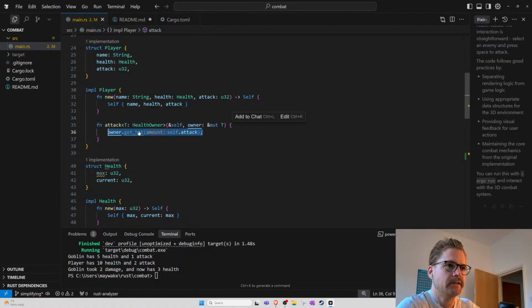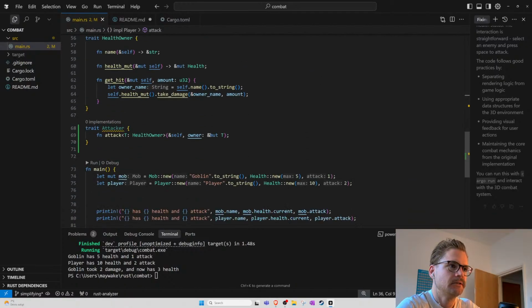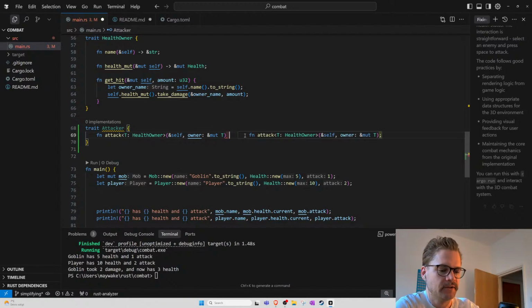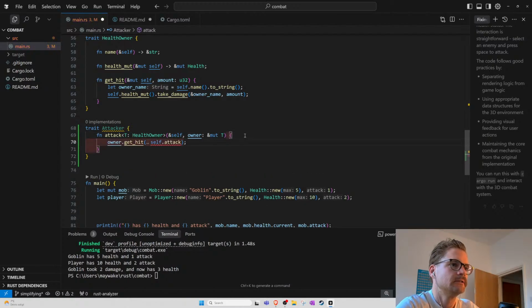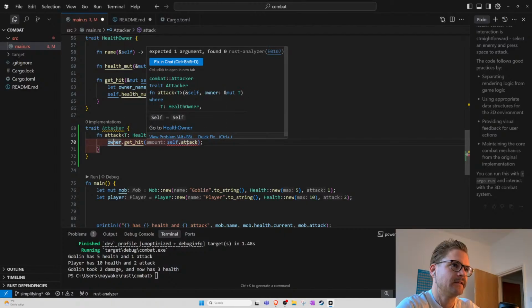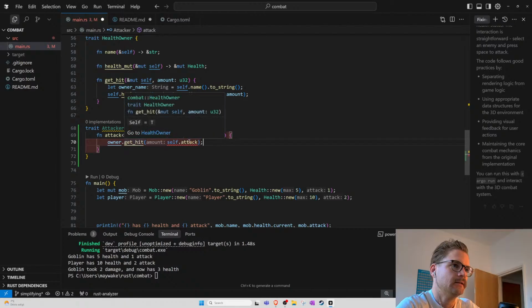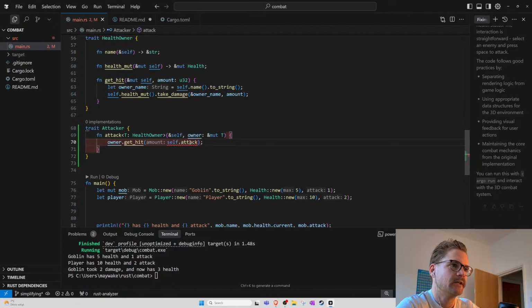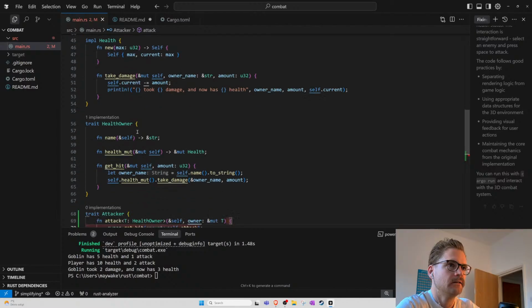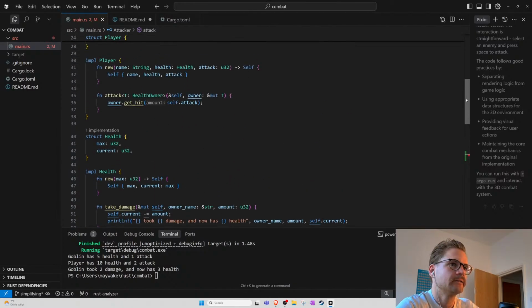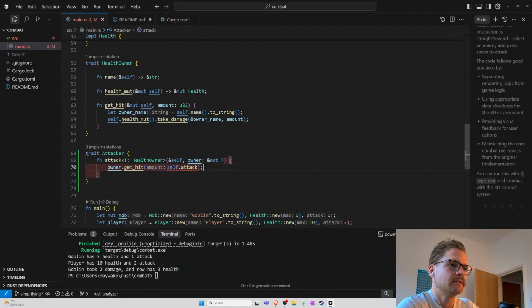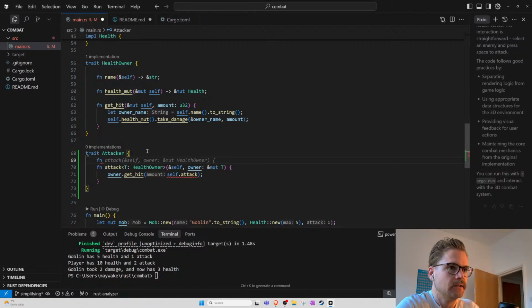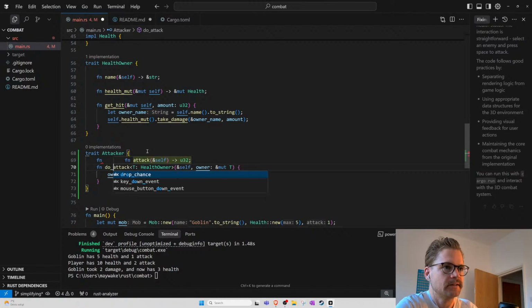Yeah, this is gonna be great. And then we can try to make a default implementation of this. Owner.getHit and then self.attack. It's bugging now because it can't find the field attack, because of course attacker needs to also do attack.